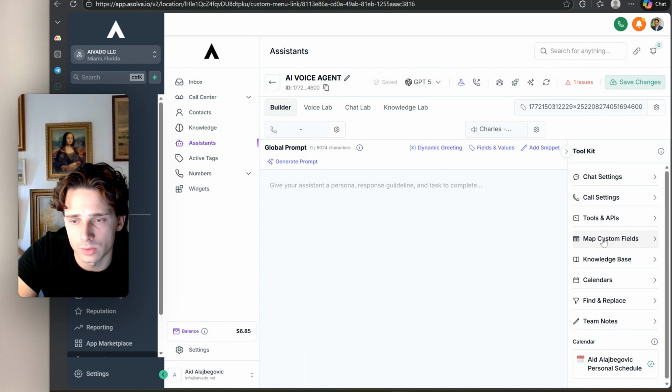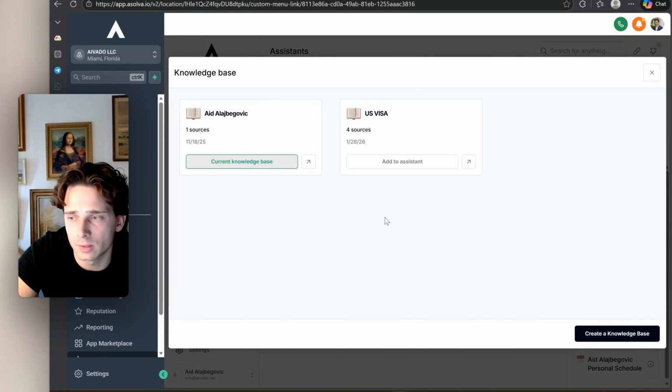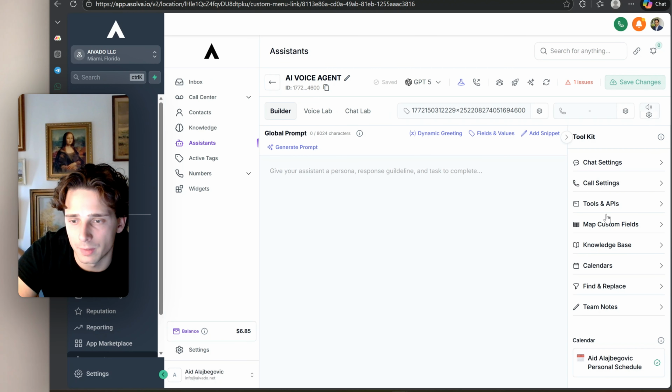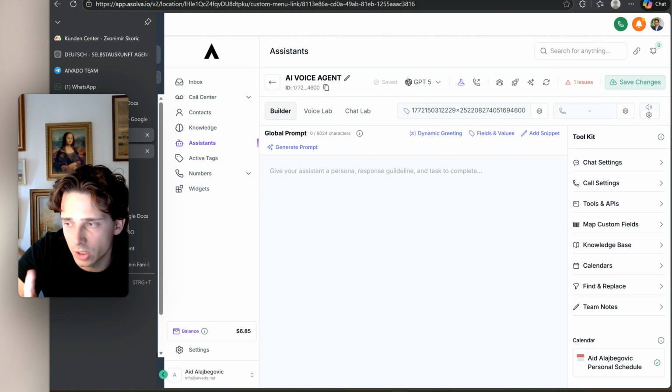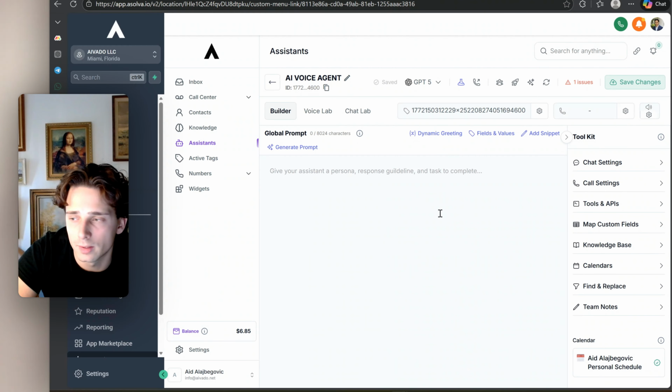No, we don't need to use this one. The knowledge base right here is the next part, which is the knowledge base that I've already created. So we don't need this knowledge base right here. That's just a personal knowledge base. We will now implement the knowledge base that we already have, or we're going to check on ChatGPT how far they got, and then we're going to implement this knowledge base and put it in.